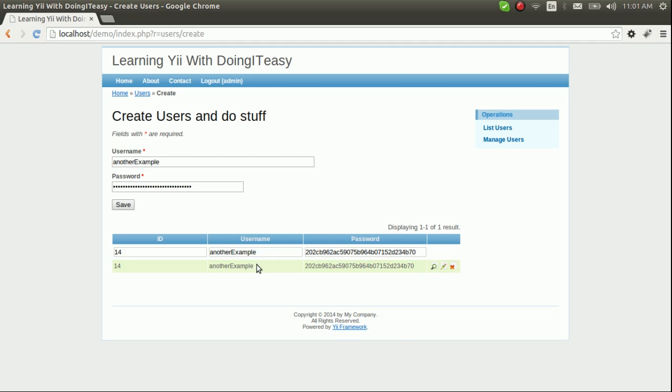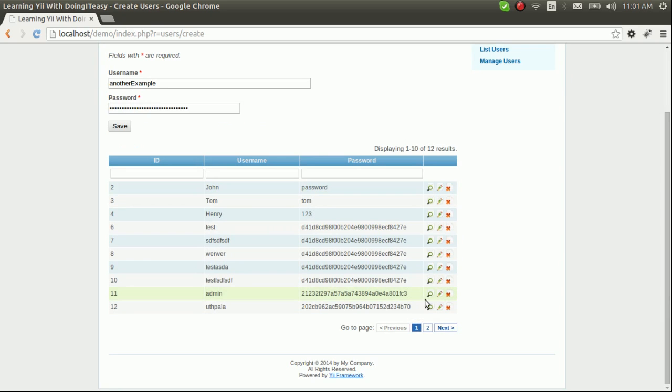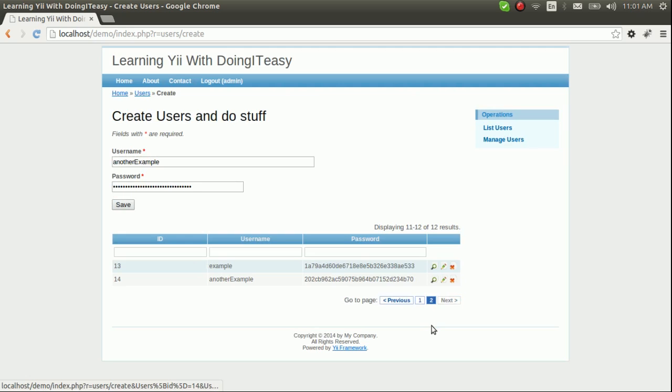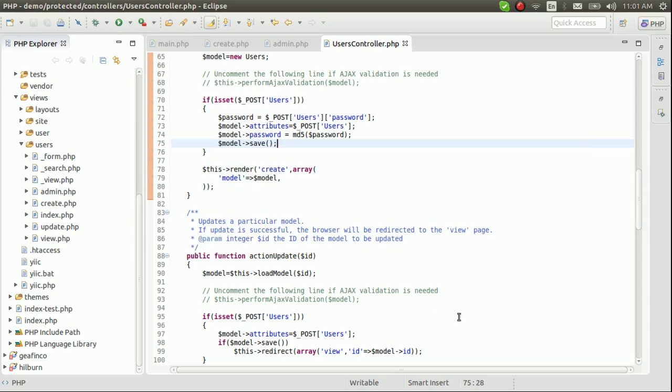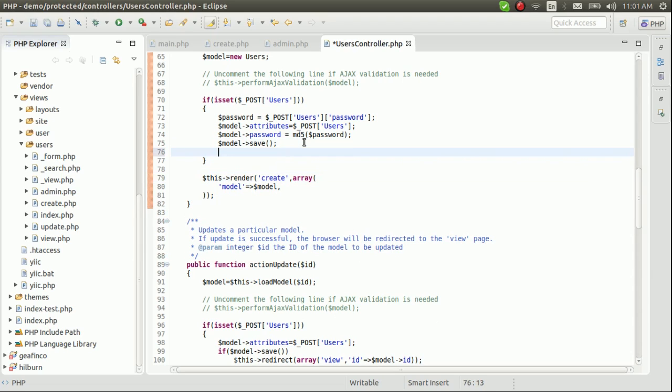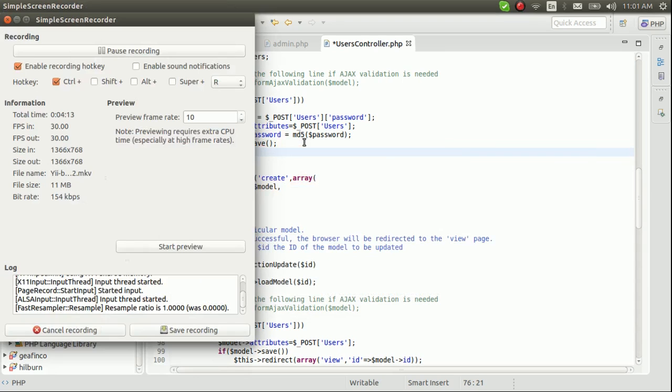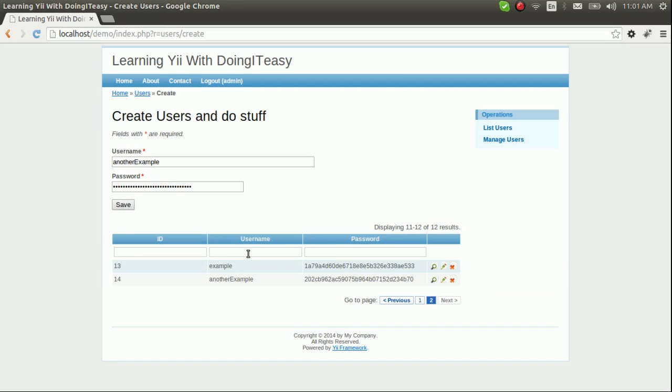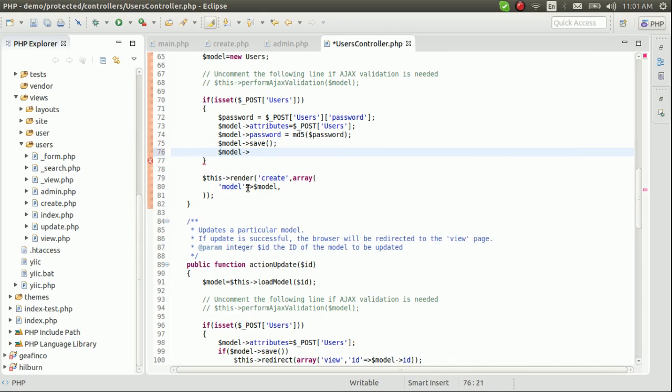So that's pretty easy. So we can remove this, and we can get the whole grid view. If you don't want this, it's a pretty simple fix. All you have to do is unset the values. I'm not going to do it here. You have to unset the model, since the username and the password get automatically filled, that means model username has a value here. I'll explain a little bit about that as well.